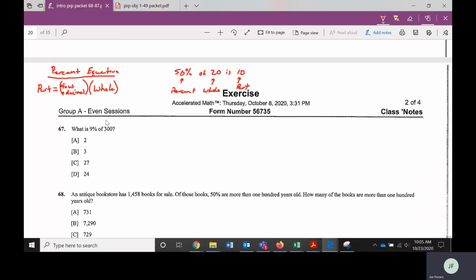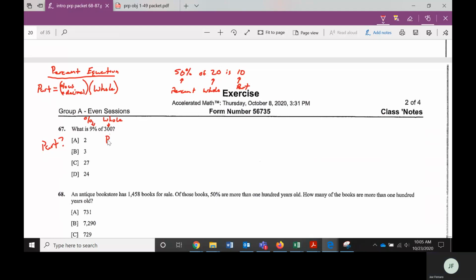So if we took this problem, all the problems they're going to give you in this one are going to be the same, but this will help you in the future as well. Okay, so know what they give you and know what you need to find. So they give you 9%, so that's obvious, that's the percent. Then the word of, and then 300 means that's the whole. Okay, so we're looking for the part. Okay, so it's saying, what is 9% of 300? So we're looking for the part of 300 that's the same as 9%.